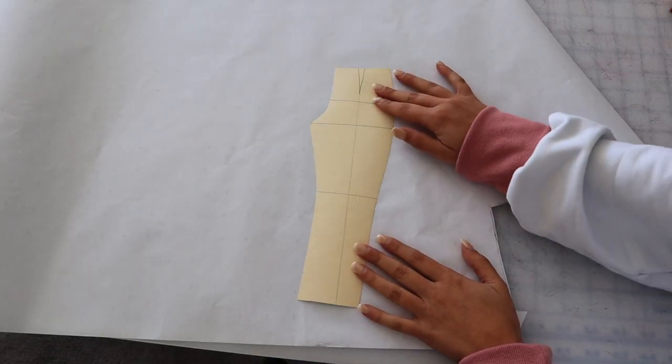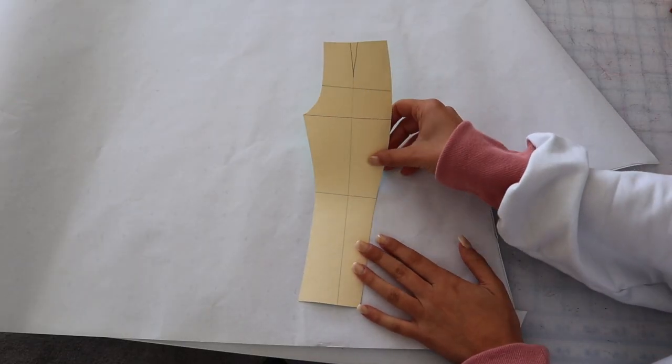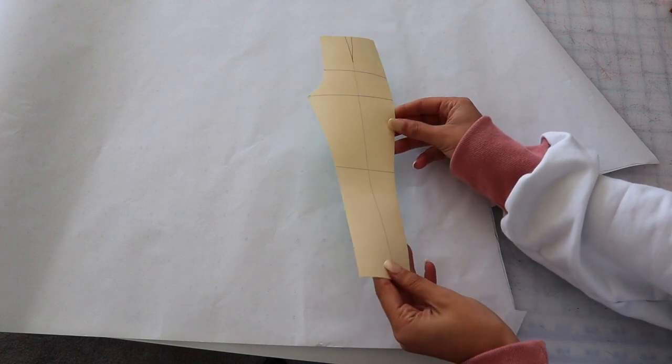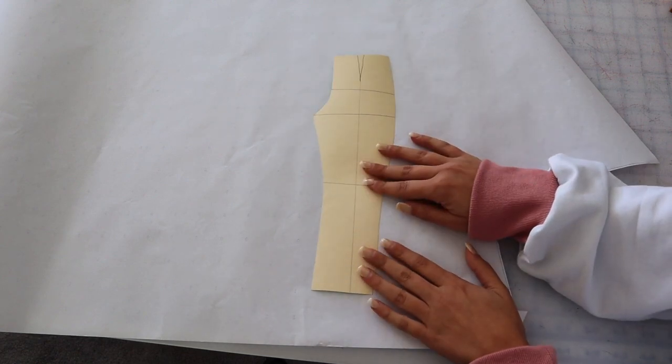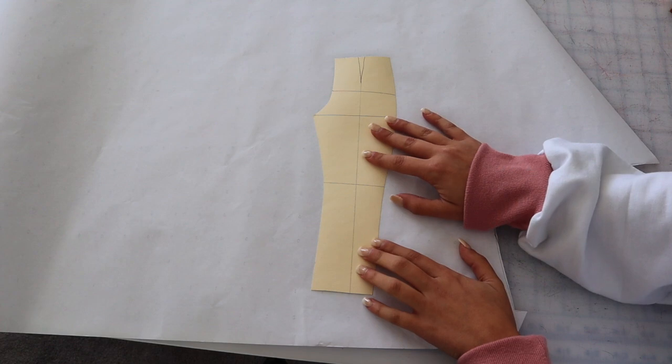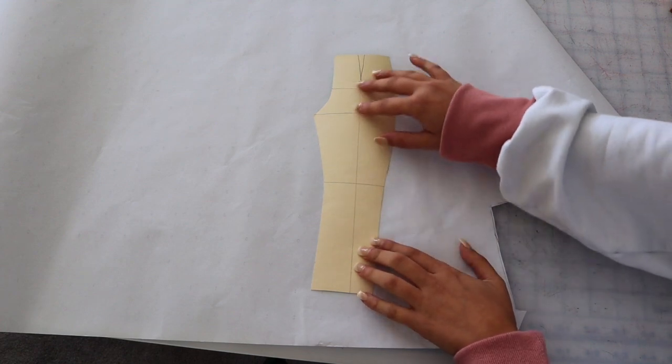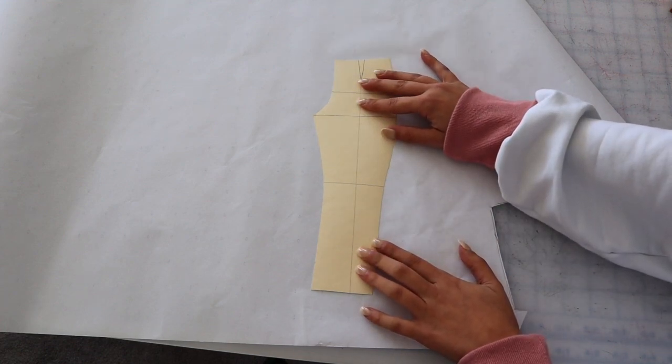So I'm gonna be showing you guys how to do this with a half-size pattern block. I don't want to waste a bunch of paper and do it full-size, so I just made a little mock-up of a smaller one so I can show you guys in more detail. So it's gonna be the same for the front and the back, so I'm just gonna show you on one piece and then you would be able to do it on all of them.